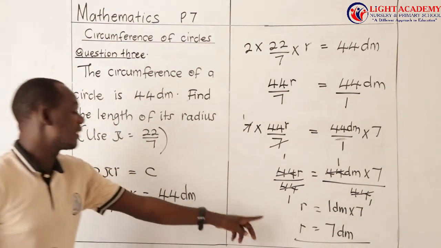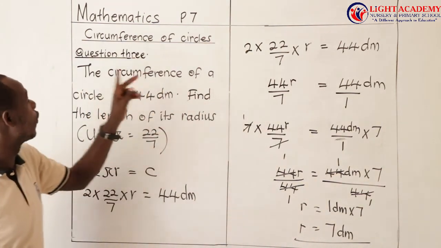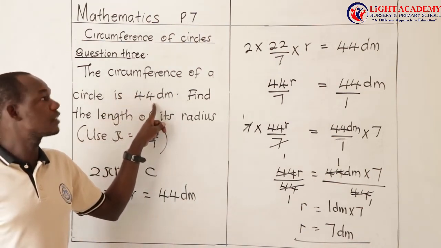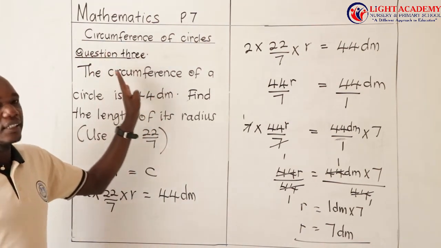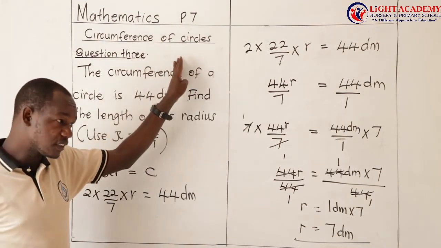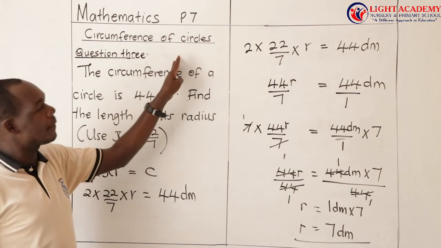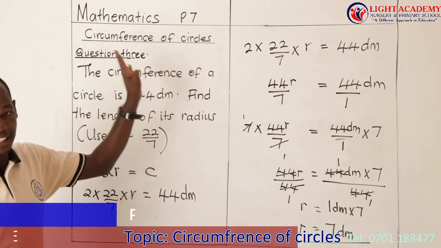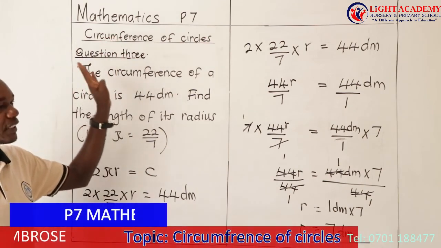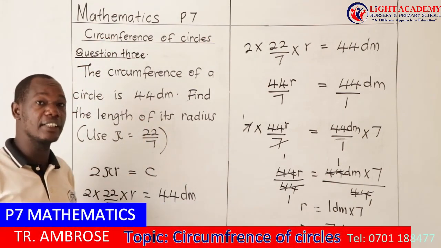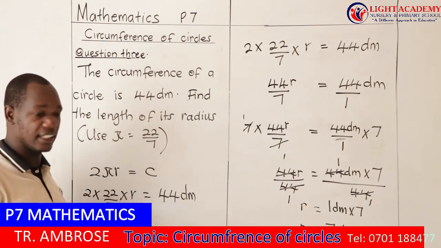So this is the radius of a circle whose circumference is 44 decimeters. This is our example number 3, and we shall stop here in this number 3. But of course, this time round, I'll leave you some numbers that you can try. I'll give you 2 or 3 numbers that you can try in your free time, and then you do it. If you have worked it out, you can even send it to me so that I can see what you've done. Thank you so much.